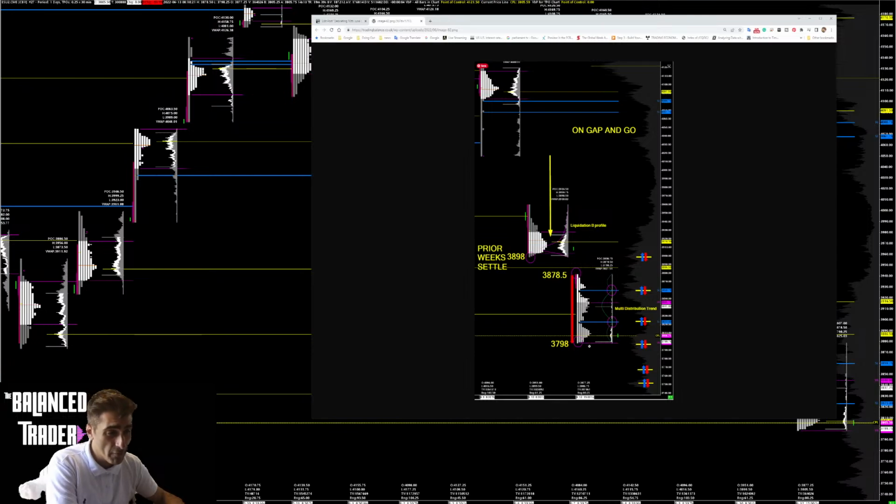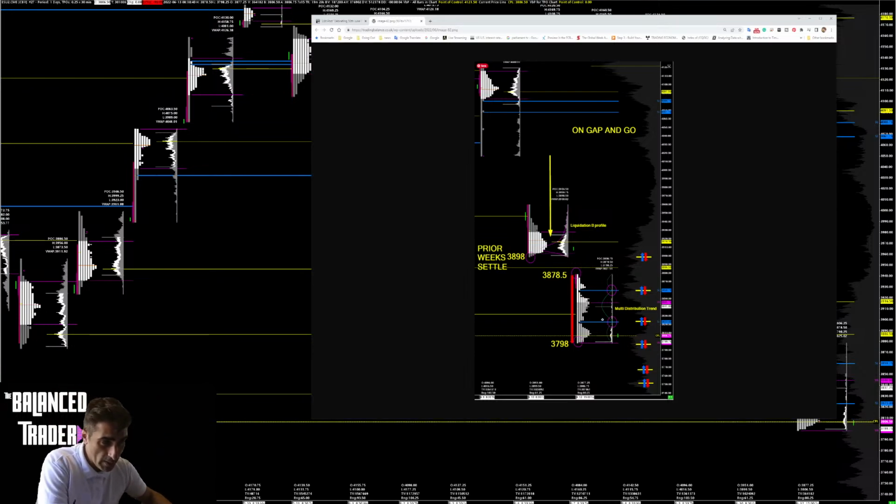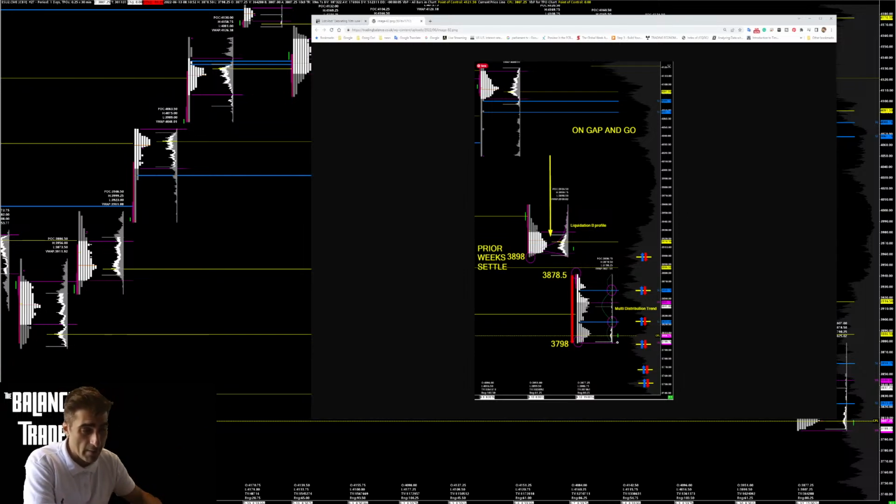Okay, so my reference points on the open are 37.98, given the fact that we're opening only 6-7 points below. If we break that, we might see something very, very ugly. I want to see a reaction. If I see a reaction off the open, where's the first place I'm looking for some kind of support or resistance? It will be in this reference point here, the 23s. These are all short-term references that I'm using to start understanding what this wants to do as early as possible. So these are areas I'm looking for clues.